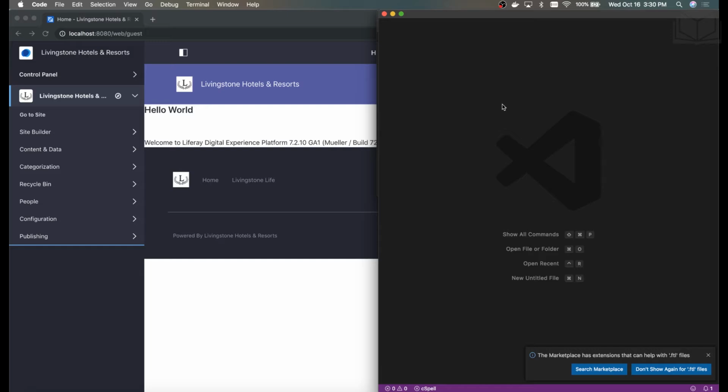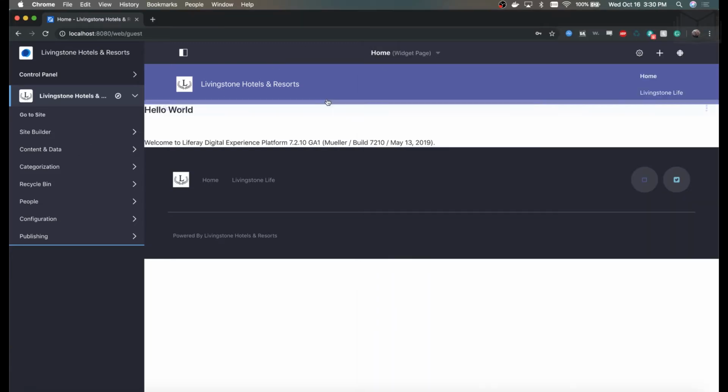Now to start, we want to create our web content structure for our featured hotels. So let's go ahead and do that. I'm going to jump back to my Livingston instance here. If you are not already logged in or don't have this set up, again, you can check module 1 to get everything set up, or make sure you have your instance of Liferay running, or your Livingston instance, and you can log in.